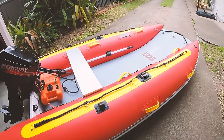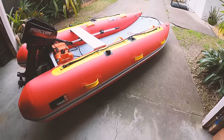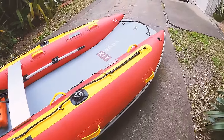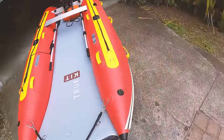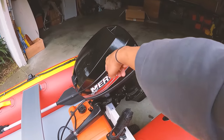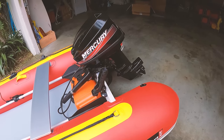We had this little grey boat in the beginning, the one we first started with, in the TrueKit range, and it was the 330 Discovery. So we've gone back to the 330, but we've gone red this time, just for a bit of a point of difference. So basically, the 3.3 meter version of the 4 meter one that I have just got rid of. Once again, we're going with a Gumtree, oh no, this was Facebook Marketplace, I think, this motor. So we've managed to find a pretty reasonable condition secondhand motor.